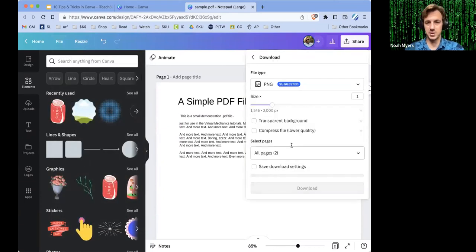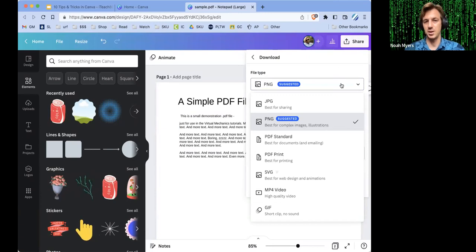And when you're ready, save it, download it. So let's take a look at this download. You can download it as a PNG. That's kind of cool. I want to do a PDF because a couple of things. There are different types of PDFs, and I found this through printing pictures and whatnot. If you do the standard one, it'll look fine on a computer. But if you do PDF print, it's going to look better if you have graphics and you're going to print it out and share it with other people. Make sure you do that one.